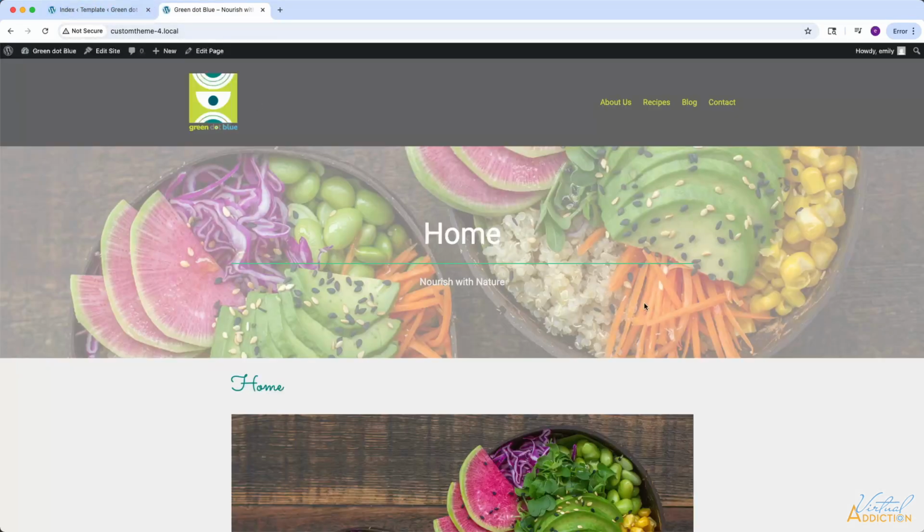Now that we have that worked out, we're going to go ahead and add some custom CSS to our hero image. The first thing that I want to do is I don't want the overlay to be so light. I want this to be a little bit darker, which will help my text to pop a little bit. And the other thing that I want to do is I want to have my image slide behind my navigation. If you recall, when we built the navigation, we used a background color that was not completely opaque. I would like to show a little bit of my image behind the navigation.